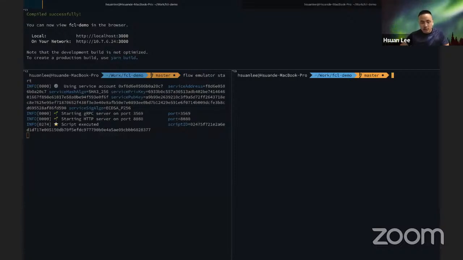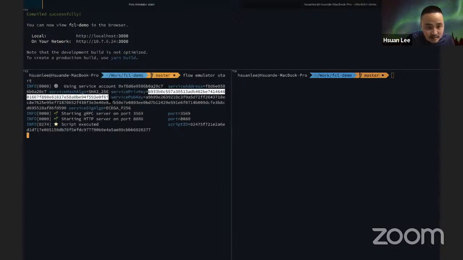In order to start the identity service, the FCL wallet, you will need a private key, which is here. You will need the private key from the service account. The FCL wallet will need this key to create new accounts for the user.